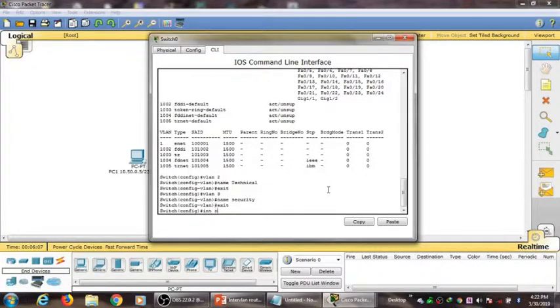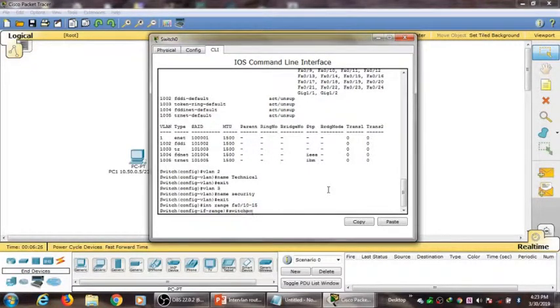So now we say interface range of our port number 10 to 15.